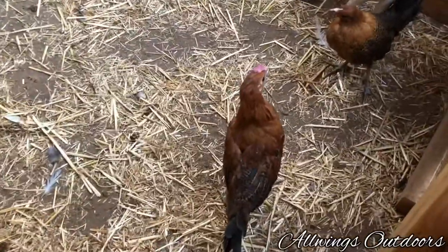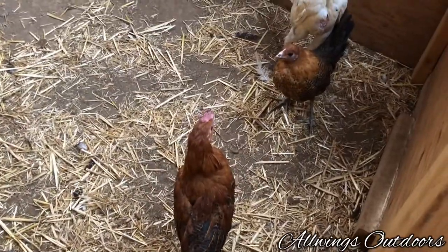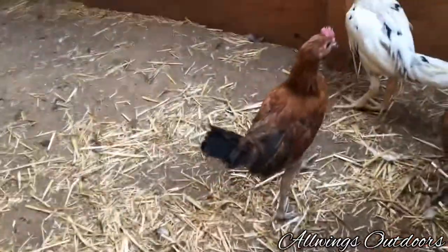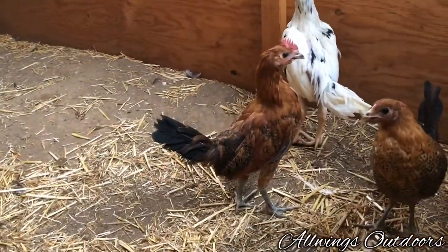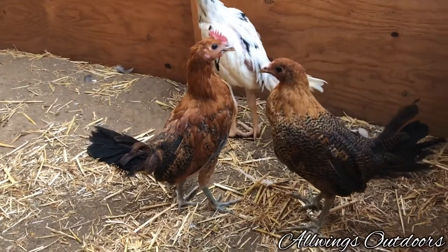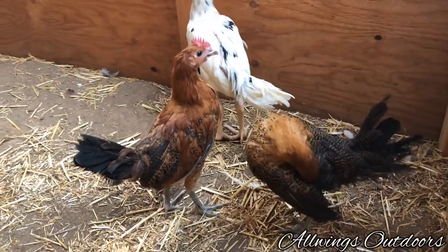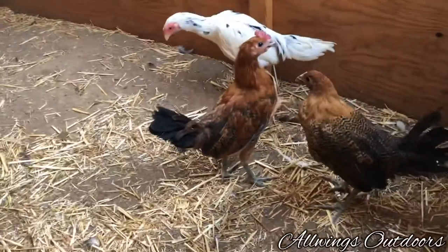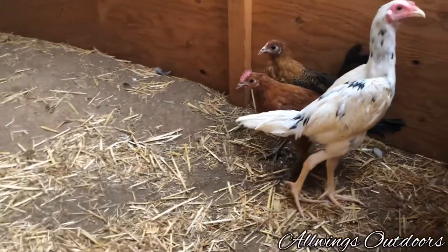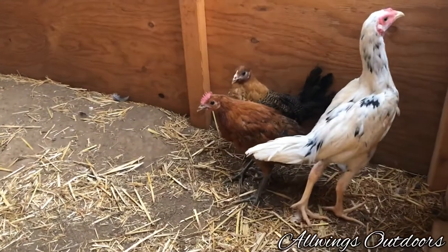Update: the only two offspring I got from my brown red quail. The young stag got a strip comb, but the young pullet was a pea comb. The mother was a brown red, the father was a red quail crossed with brown red. Both of them come out looking more like red quail right now, but their colors might change.